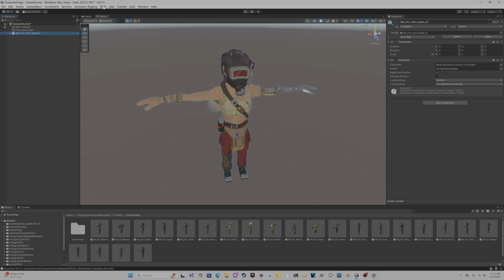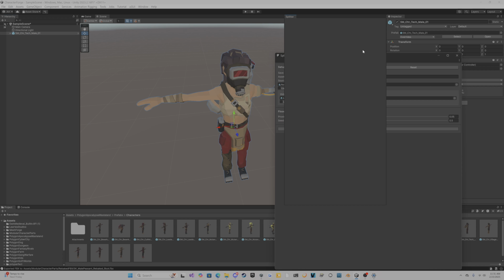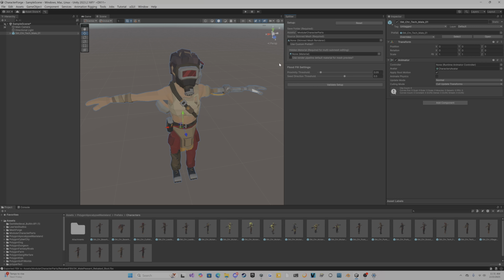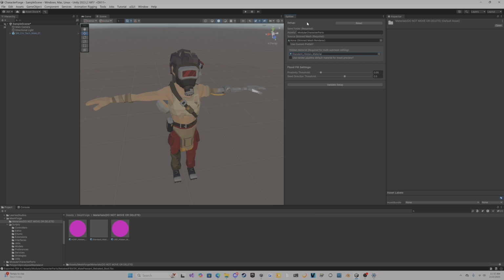We'll start by opening up the MeshForge splitter window. Go ahead and dock it. There is a lot going on here, so I'll try to keep it as simple as possible. And in our more advanced tutorial on this tool, we'll cover a little bit more. Okay, so to get started, we'll look at the setup here.